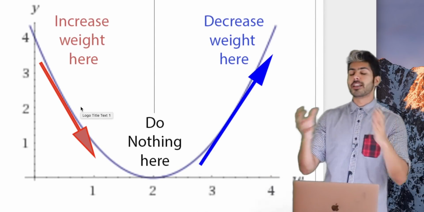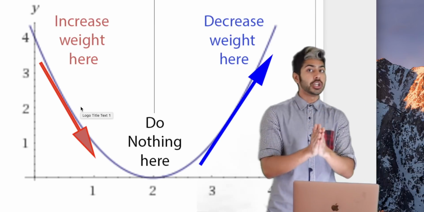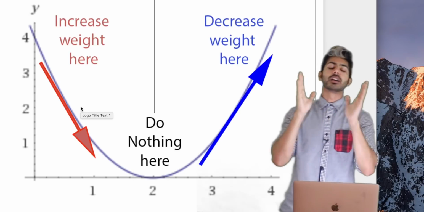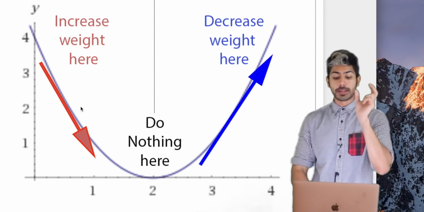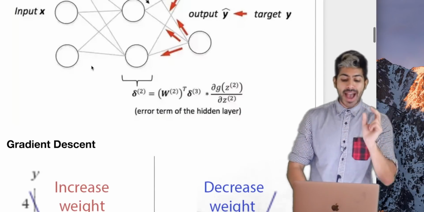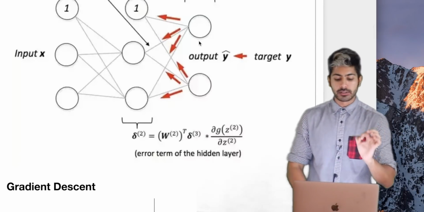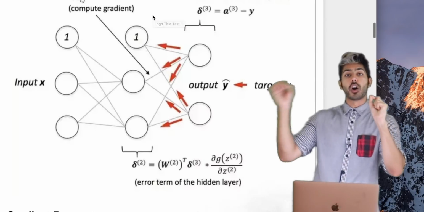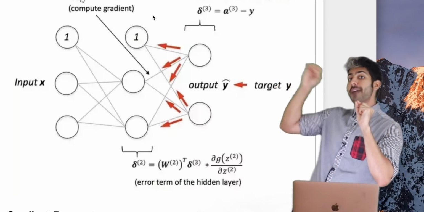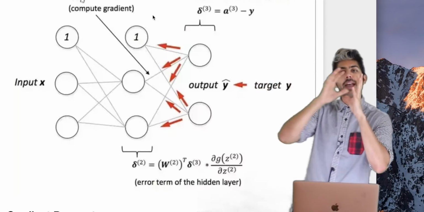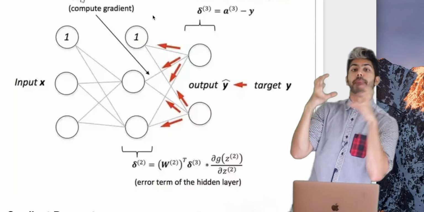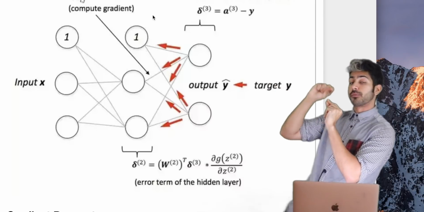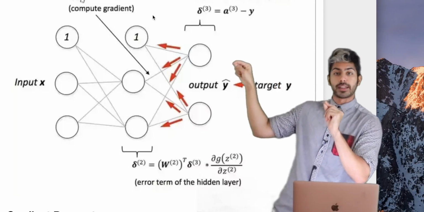So gradient descent is a very popular optimization strategy. It's used in neural networks. It's used all over the place. But in the context of neural networks, we call it backpropagation because we are backpropagating an error gradient across each layer recursively. So every layer depends on us having computed the gradient for every single layer before that, right? So every layer is coupled. It's dependent on us having computed the gradients for every single layer after that.